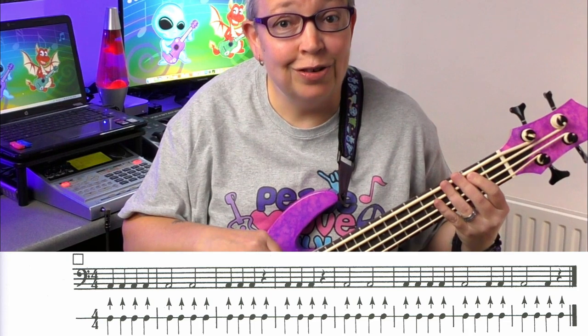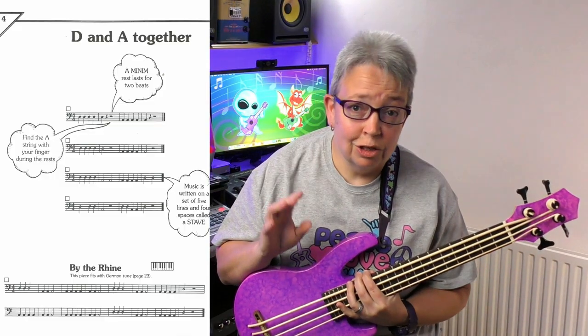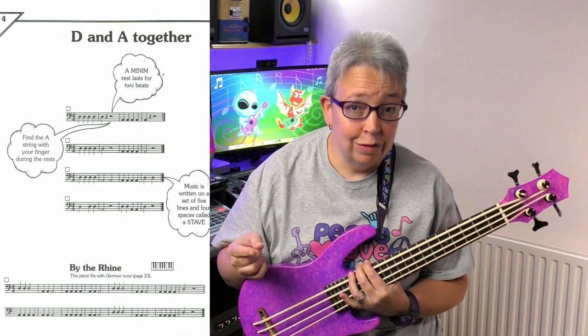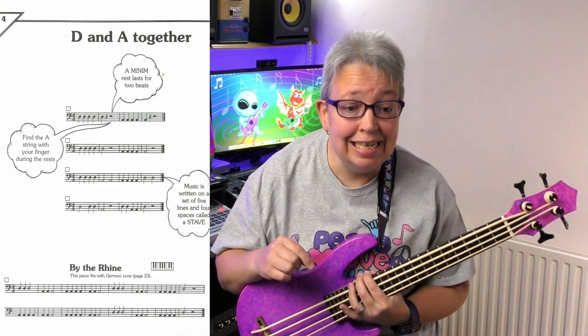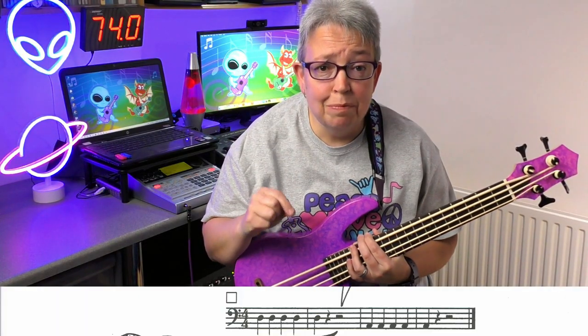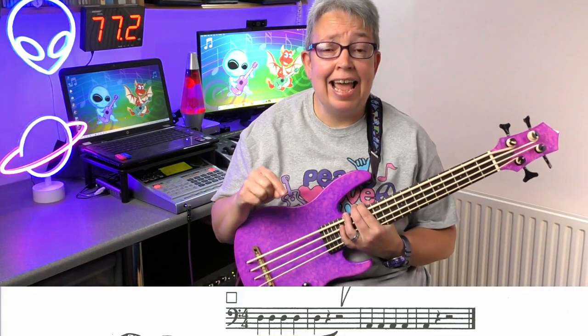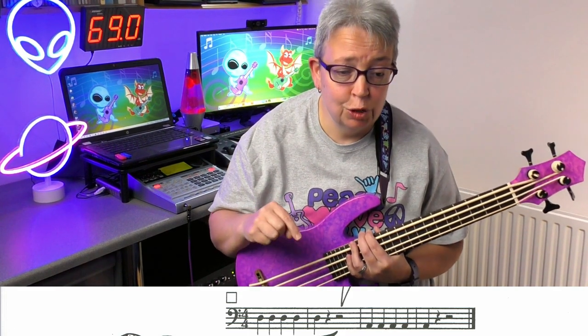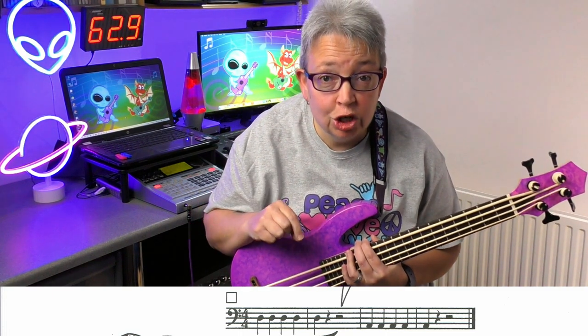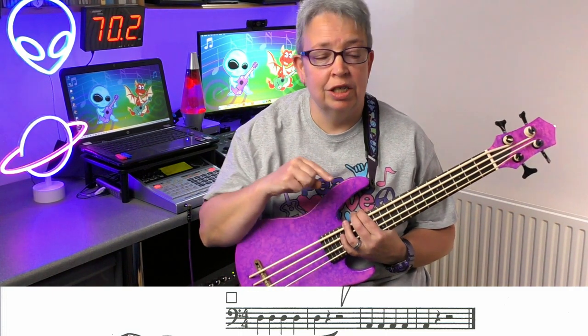That's the A string for you. Right, so to finish off lesson one, we are now going to add the 2 notes together. So D and A together. So D is on the mid da da da line. A is on the bottom space. We can see a squiggle or a crotchet rest, because these are all crotchets in this line.